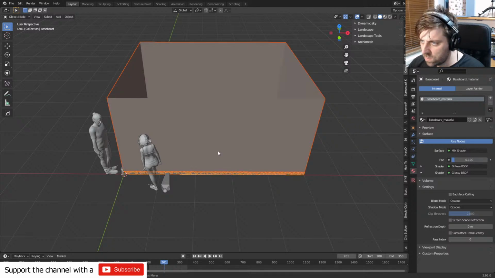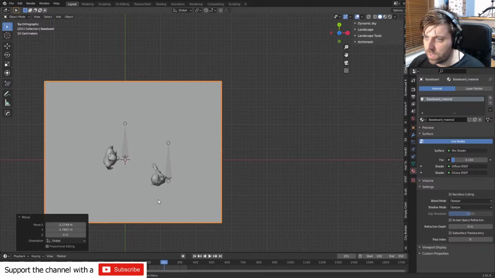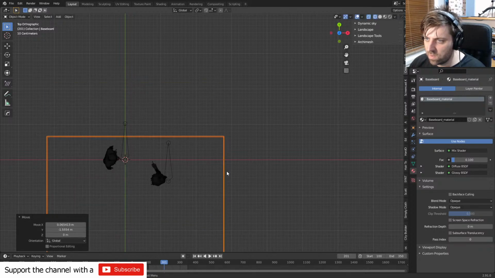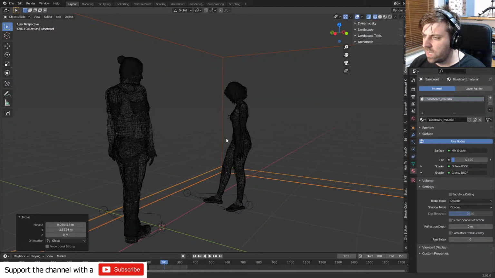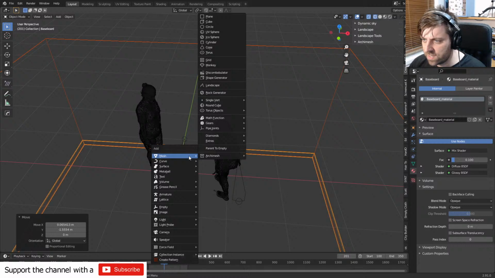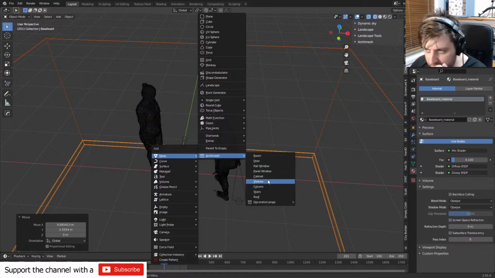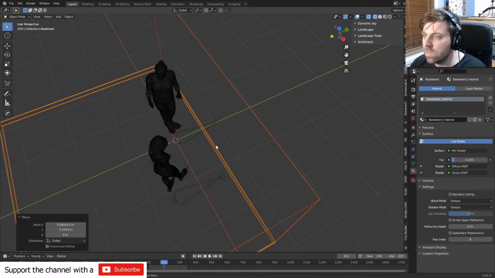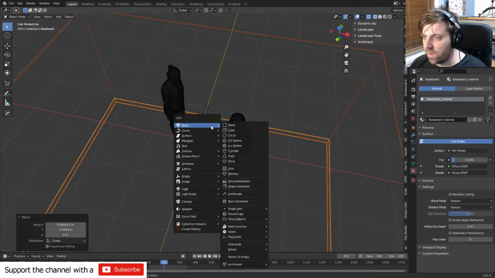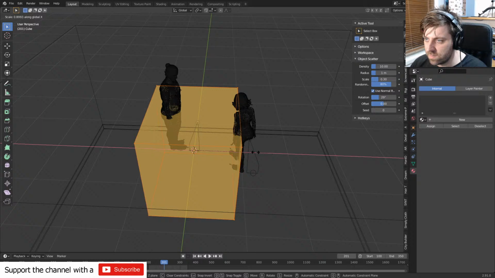We can go floor. And so what we're going to do is this. From here, I believe I saw a Shift A Archimesh. Please give me a fireplace. Roof, column, shelves, cabinet. You suck. Okay, so let's go ahead and model a fireplace.